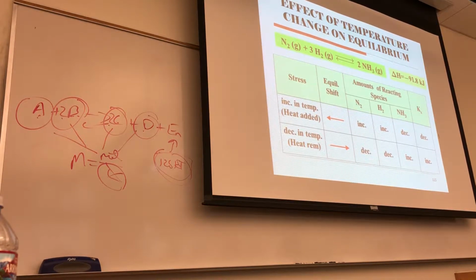So then, what I'm asking here is, the stress I'm adding to the system is I add heat. So if heat's on the right side and I add heat, it's going to shift it to the left. Right? And then you could say this would go down, that would go up, that would go up. If I take away heat, it's going to shift it towards the right, and now this would go up, that would go down, that would go down, and that's why you see it.